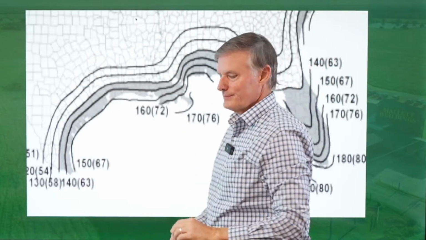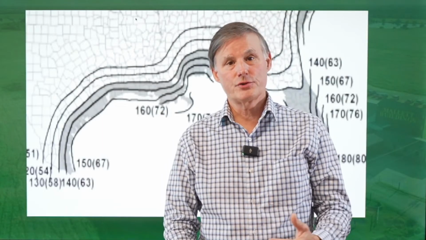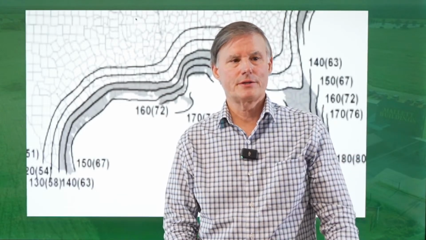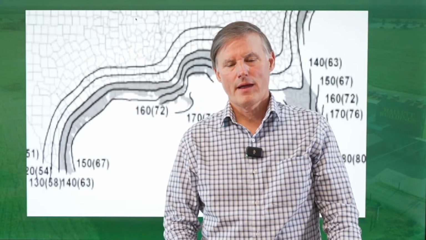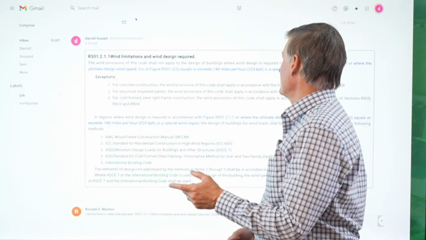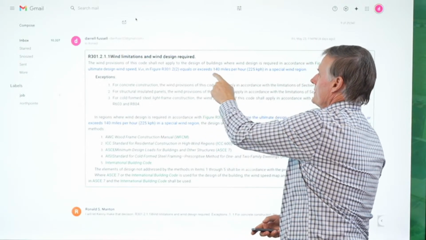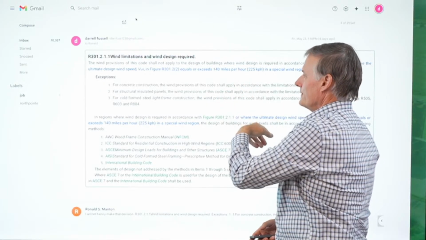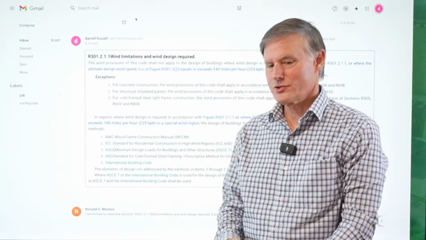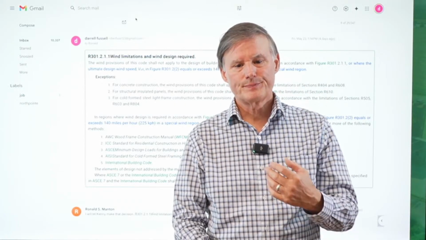Now, that line is significant from an insurance standpoint, and for some of the design considerations that you'd have for a structure, because if the wind load equals or exceeds 140 miles an hour, then you have special provisions in the code, and your insurance rates are governed by that.